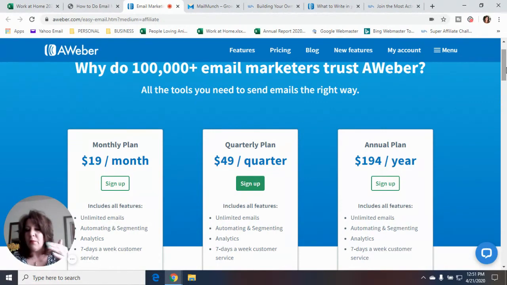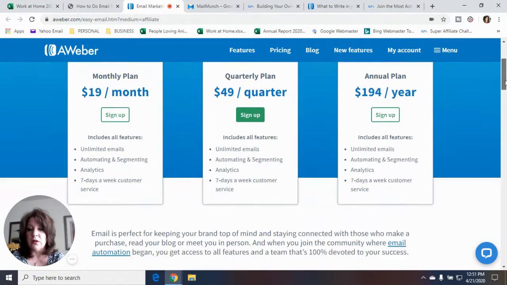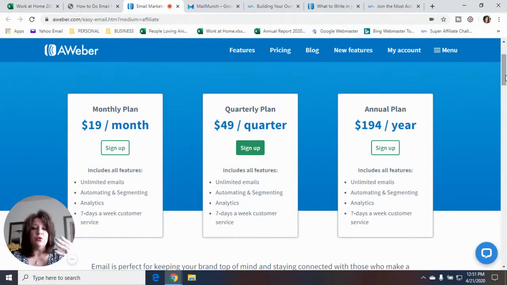And then I don't know how many customers. I think the free trial just lasts 30 days, like no matter what. And then after that, it's $19 a month. And I believe that's up to, let's see if it says it in the pricing here. It doesn't. That's up to, like, I don't know, 2,500 subscribers. And then once you hit 2,500 subscribers, you go up to $49 and so forth. If you do pay annually, you do get a pretty big discount.